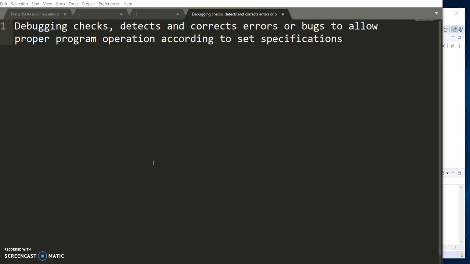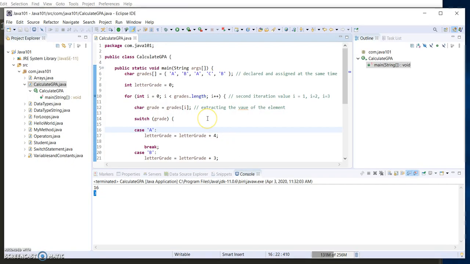So let's get into the code, and I'm going to open Eclipse where we can look into the debugging process. In order to debug a process, first we need to have a debugging point. In this case, I have put my debugging point over here at line 10. It means that the debugging will start immediately after that point, and I can verify the logics.